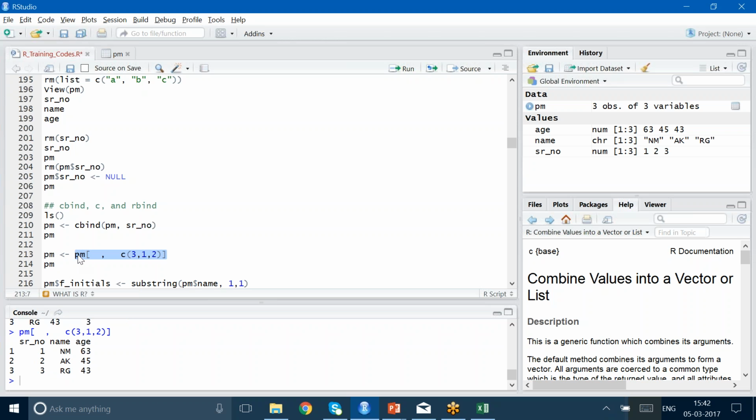Here I did not assign it to anything. There was no variable to catch the object. Because there was no variable to catch the object, it got displayed on the screen. If I had written this as PM1 equal to PM, just putting 1 here, and run it, what will happen? The PM1 object is now going to catch it.